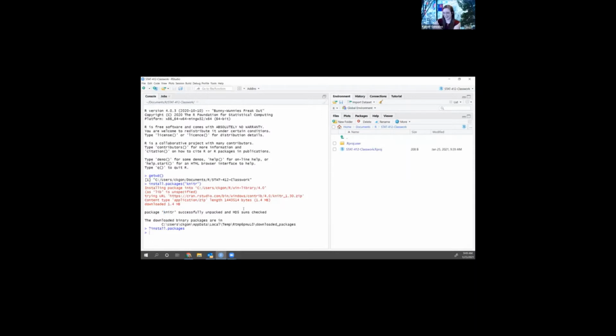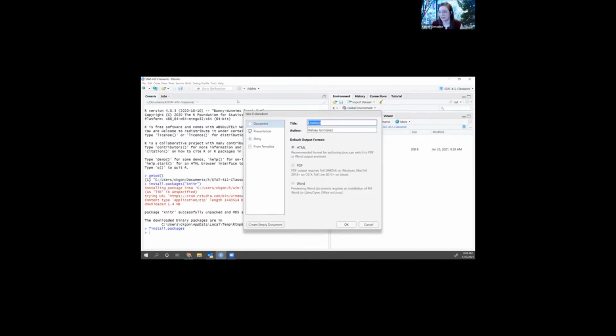Okay, so while he gets his RTools working, I'm going to jump into opening a new RMarkdown document. So now that you have Knitter installed, you should be able to click the new file button and see RMarkdown here. Does everyone who just installed Knitter for the first time see that? Because I'm not sure if we need to actually restart RStudio. I'm seeing a head shaking yes. So if it is, click RMarkdown, new RMarkdown.